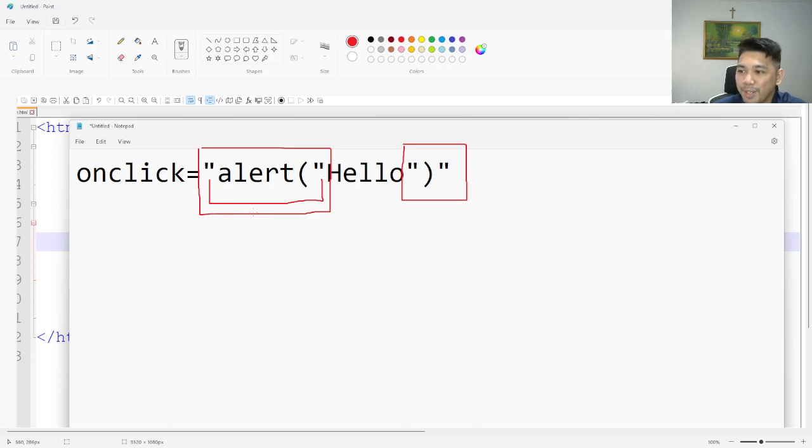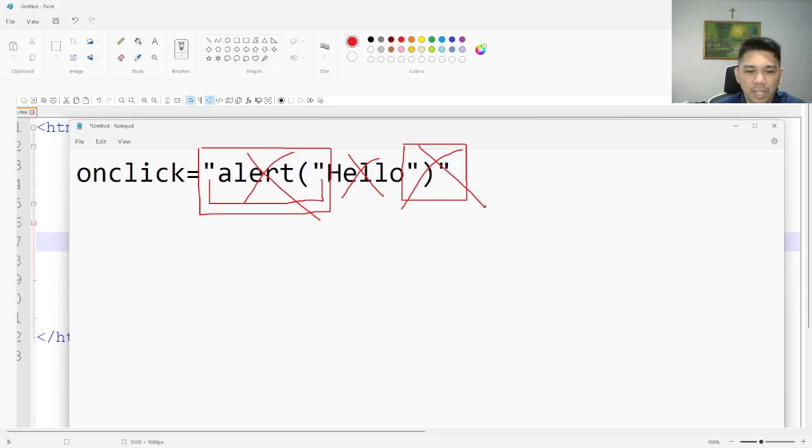So therefore, since JavaScript will not be able to understand what this is, it will commit an error. Nothing will be displayed on the page. And even this one in the middle, JavaScript will not understand that one. JavaScript will not understand the word hello because it doesn't have proper markings.